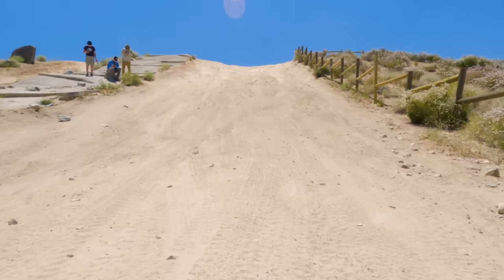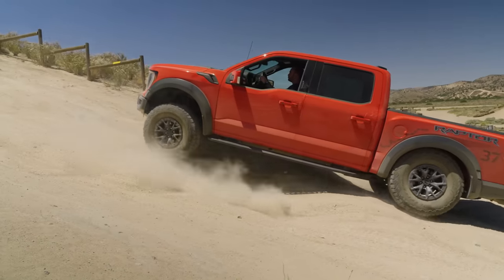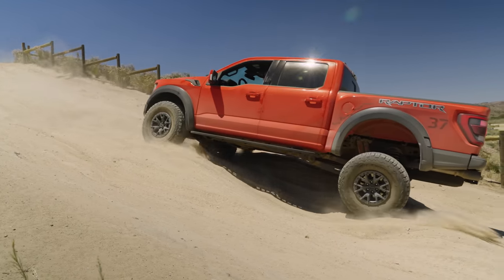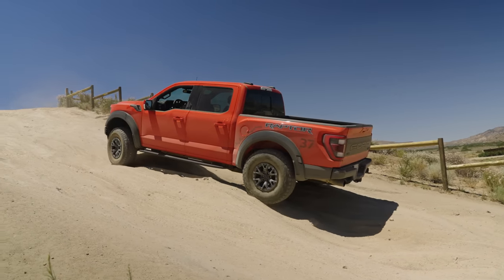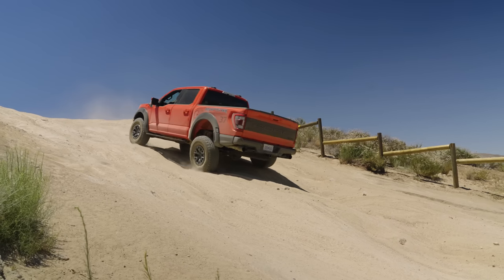Up next is our hill climb. Essentially, it's an out-and-back drag race — it takes articulation and combines it with a steep climb. We put the vehicle in four high, then see what we need to get to the top, whether that's disconnecting sway bars, engaging lockers, or putting it in four low. We've already taken the F-150 Raptor up this same hill — not just today, but in previous tests. Essentially, it has to switch to four low about halfway up and go into rock crawl mode, which changes some of the settings. I'm expecting a similar thing will happen in the Bronco Raptor, especially since they're on the exact same tires.